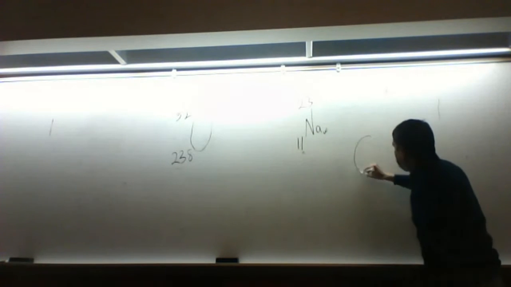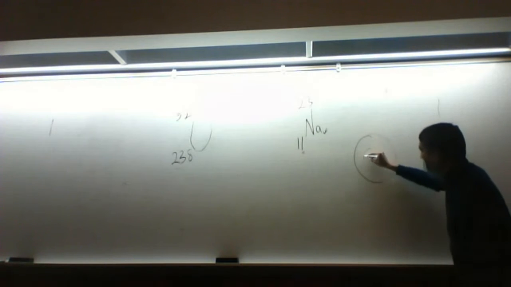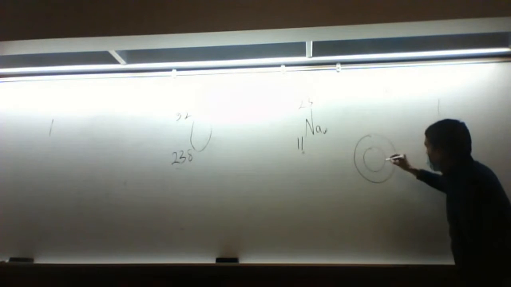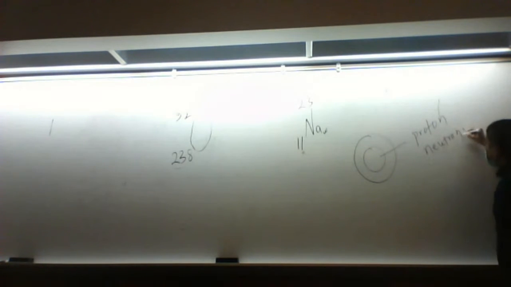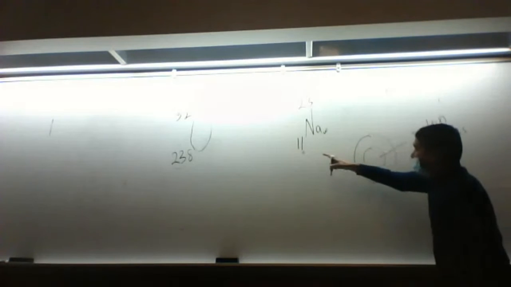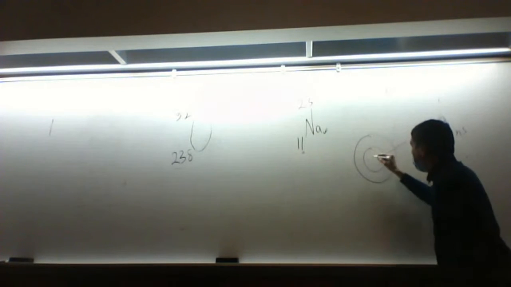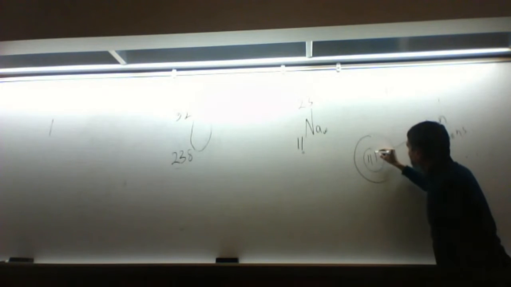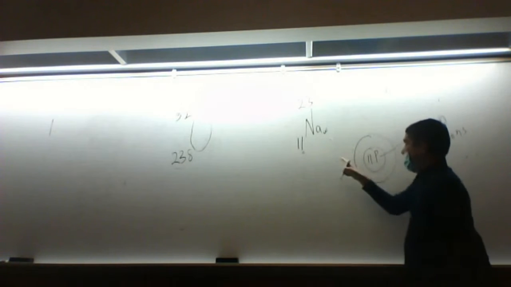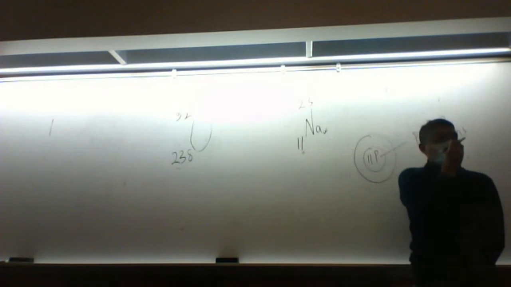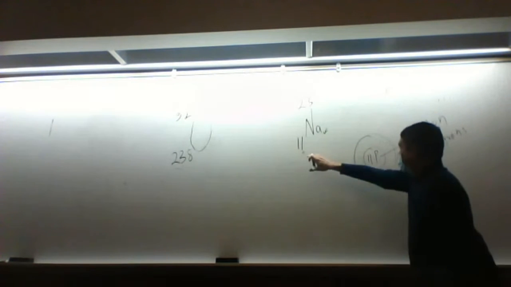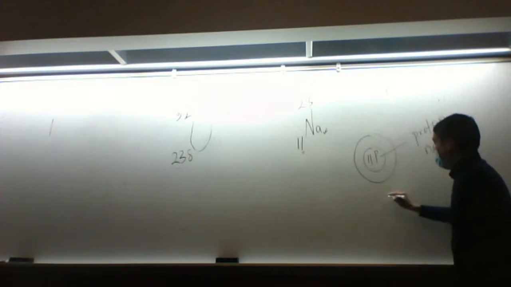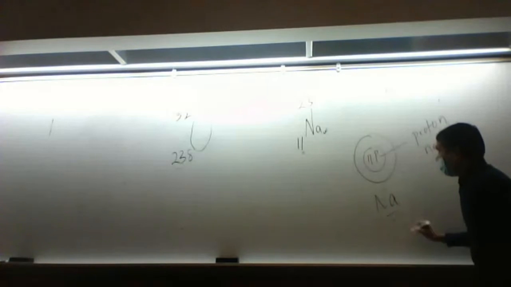So the atom looks like this. At the center, the atom has protons and neutrons. At the center, they have proton, proton, proton, and neutrons. So this is the number of protons it has. There are 11 protons. It means that in this sodium there are 11 protons. We'll talk about the proton, neutron, and electron in the next class. So this means there are 11 protons with the sodium. So this atom is sodium.